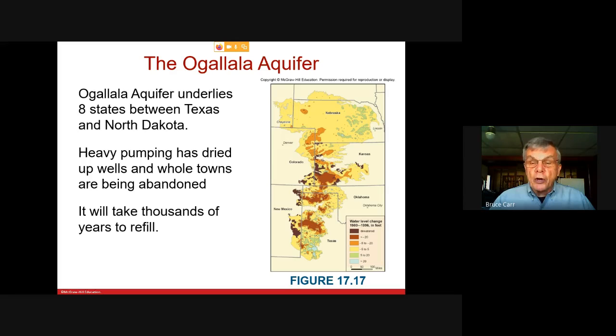the pumping of water has caused tremendous change in the level of that underground aquifer. In some places that depended on groundwater, pumping in the center for irrigation for crops has left the perimeter without water. So towns are being abandoned and people are having to develop alternate strategies for household water because of the depletion of this aquifer. And you can see that drops of 20 and 30 and 40 feet are recorded.